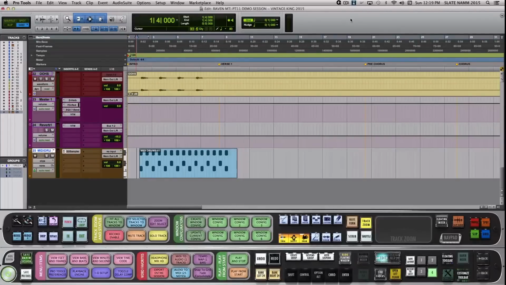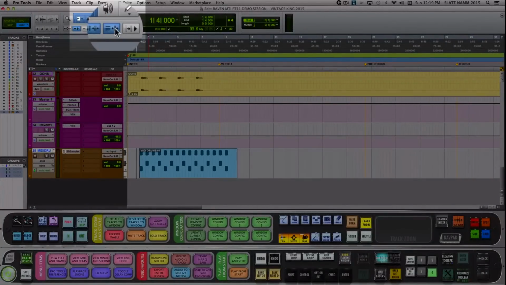Here I have a virtual instrument MIDI track with my Steven Slate drums plugin on it, and I want to convert the MIDI track to an audio track. On Layout 4, we've included the MIDI to audio one-track batch command. To perform this batch command, you will need to confirm a few items in Pro Tools are selected.